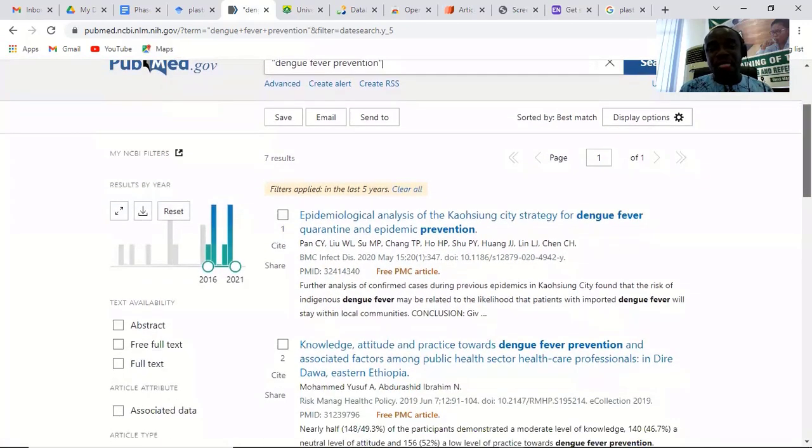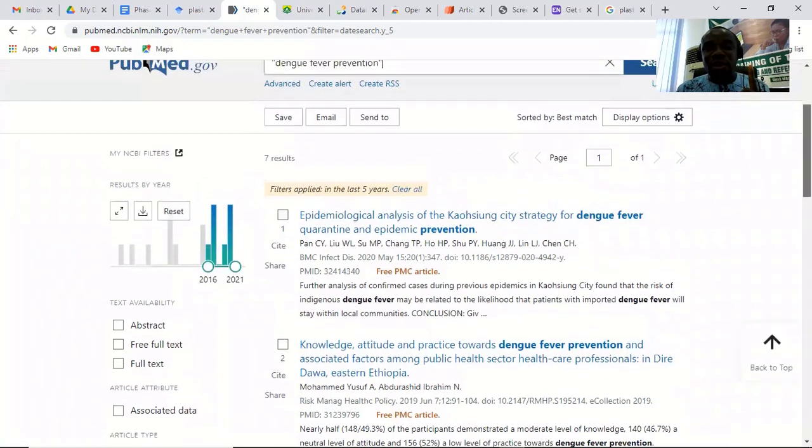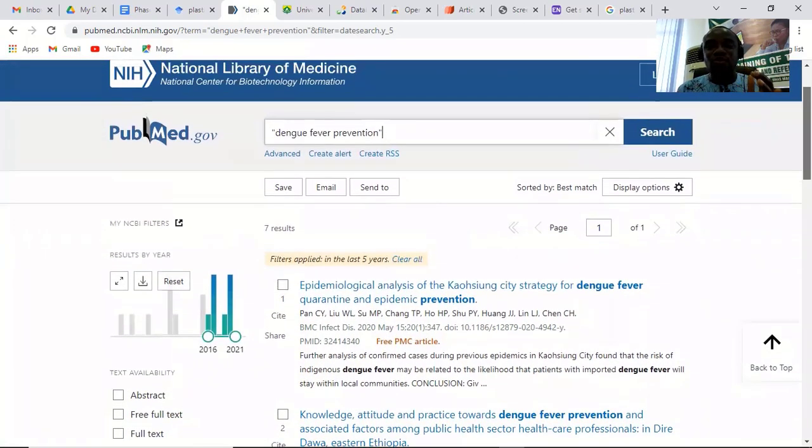Now again, if you watch the first result here, we have dengue fever as a phrase, but the prevention doesn't follow in the title. Don't forget I said that over here, we don't have the choice of limiting where in the database we want the search to happen, or which field. So we don't know where it is getting this. Maybe in the full text of this document, we will find dengue fever prevention as a phrase. That is why it has brought it up.